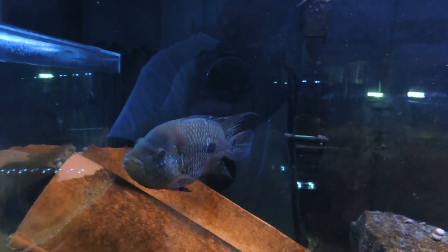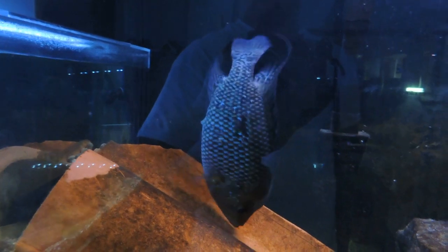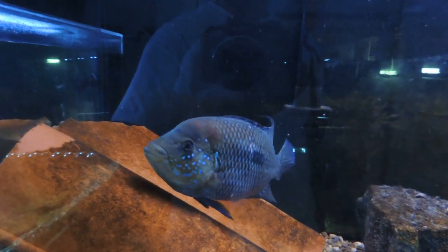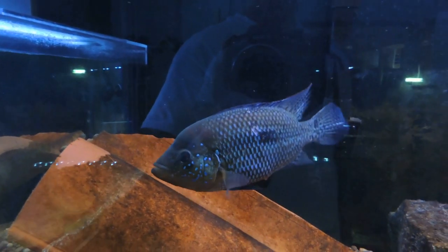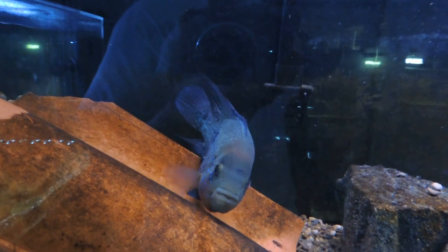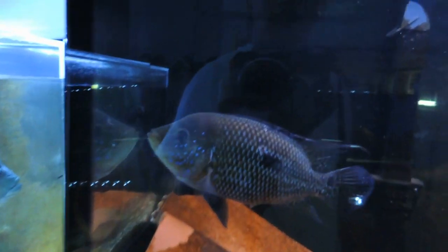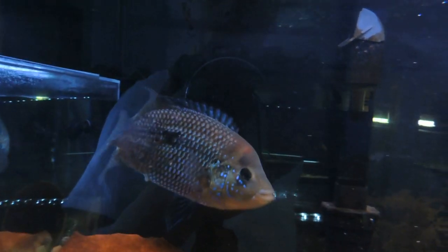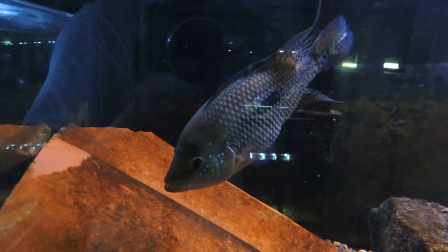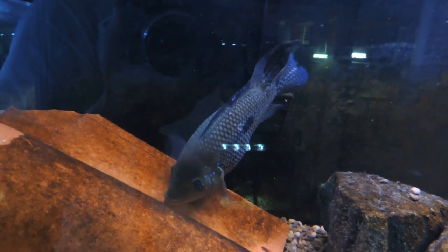I'm thinking of doing maybe some rams and some heckelei, or I may just do a couple discus. I'm not sure. We'll have to see how it goes. I just got to get the tank and the stand built, get the tank up and running. I still have to get substrate and all that. I think I'm going to run pool filter sand in it. So keep checking out the videos, and I'll get that tank going and keep you guys updated on it. I'm pretty excited about it.